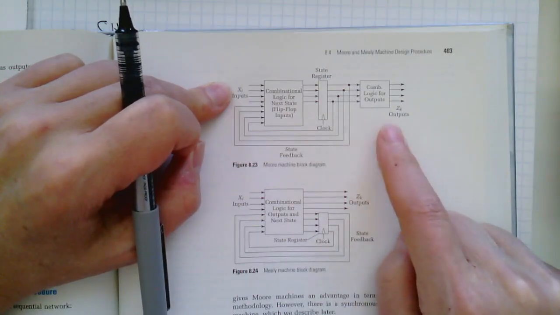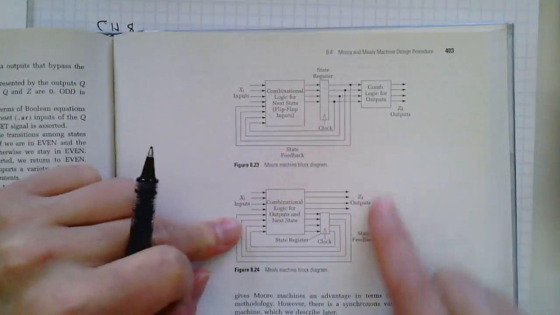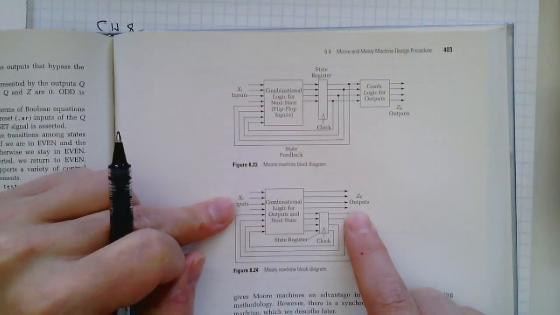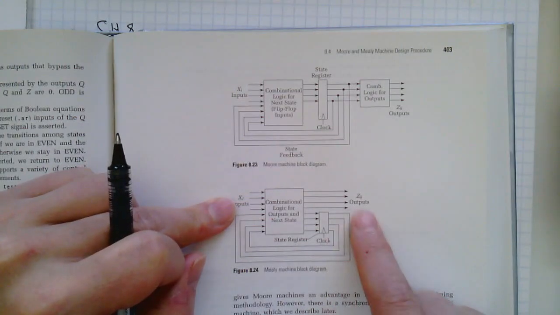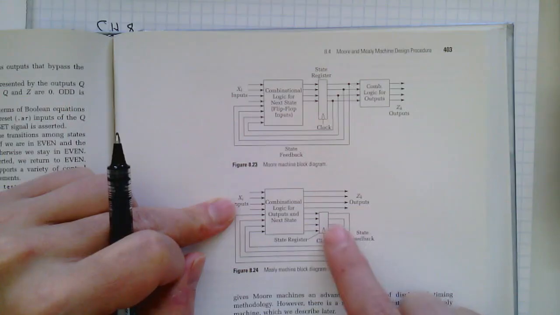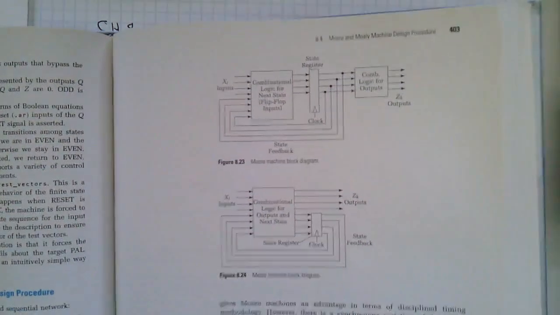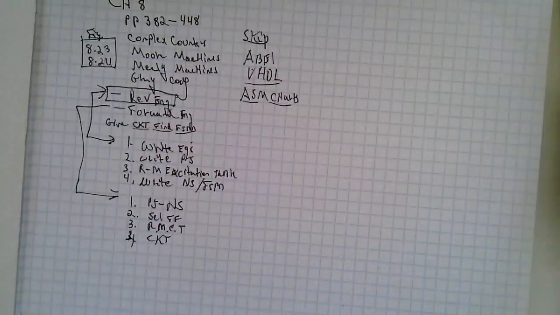In comparison, here comes the Mealy machine. A Mealy machine can have outputs which change whenever the inputs change. They don't necessarily have to change with the clock, although the clock can cause changes too. What that means to me, the designer, is that the Mealy machine is a little less safe. Moreover, we can identify Mealy machines versus Moore machines by the way in which the finite state machine diagram is written.